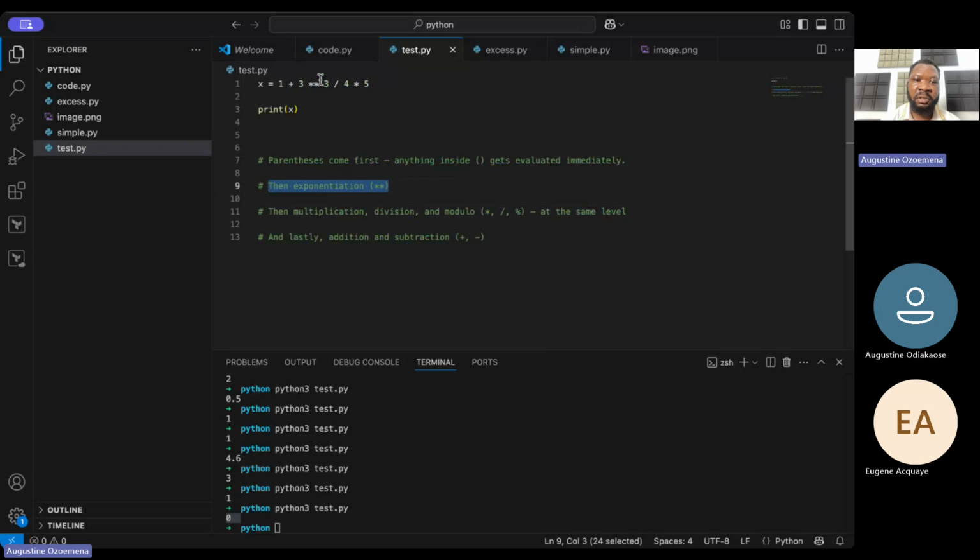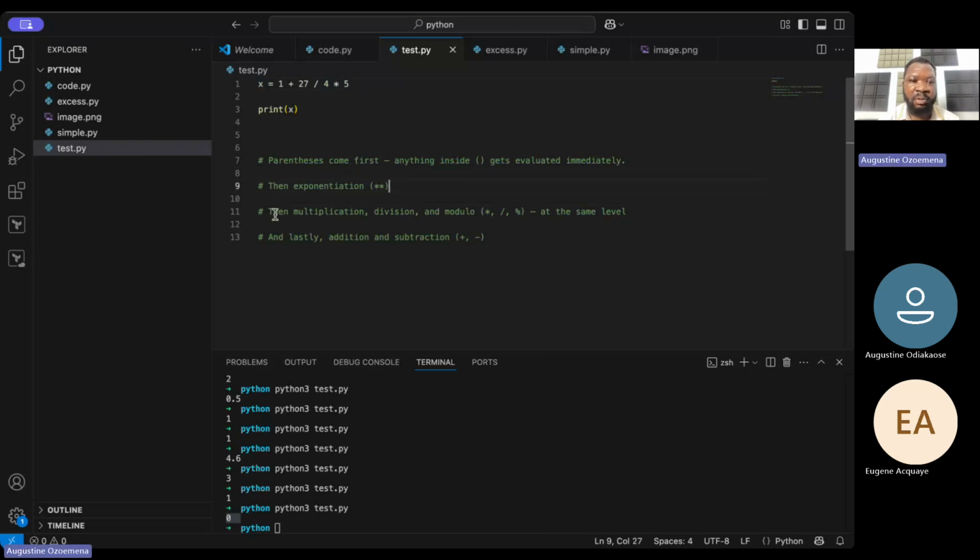Do we have exponentiation here? So basically, Python is going to do this guy first. So 3 raised to the power 3 is 3 times 3 times 3. That's 27. So Python is going to solve this one first, right?